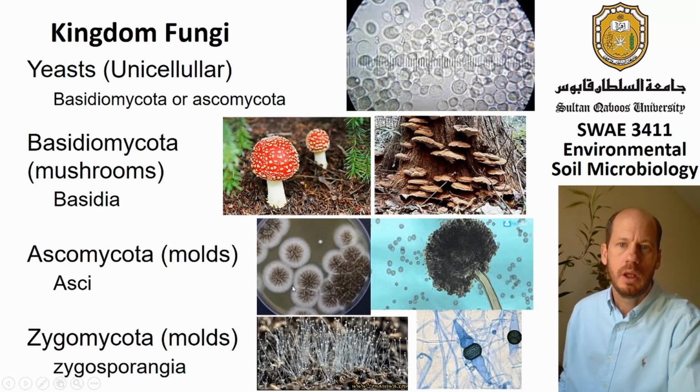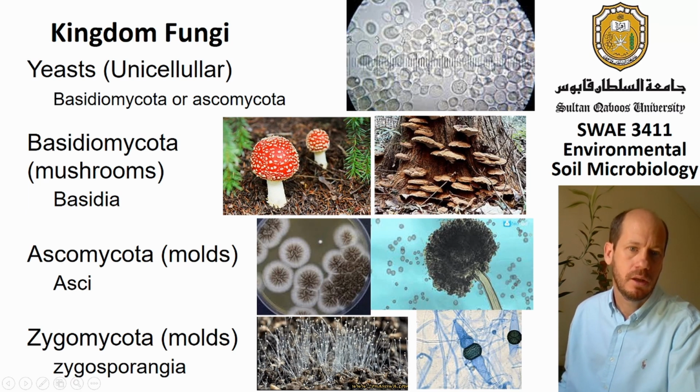When we talk about fungi, we are talking about different groups of fungi. Yeasts is an informal term designed to represent all the Basidiomycota or Ascomycota that are unicellular. So unicellular fungi are invariably called yeasts. But this is not a taxonomic group of fungi. They could be either Basidiomycota or Ascomycota. Basidiomycota represents the mushrooms in general, and the Ascomycota represents the molds. This is usually what you isolate using the rose Bengal agar in the lab.